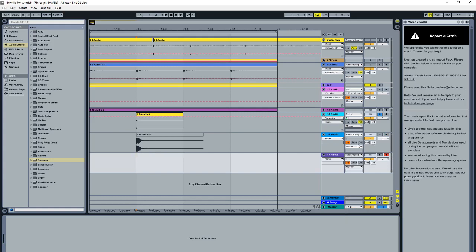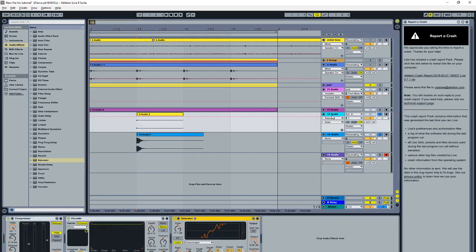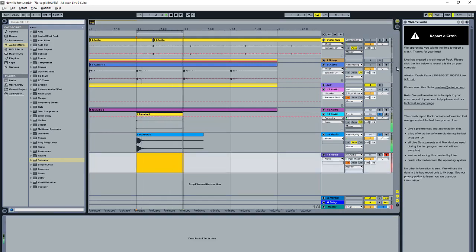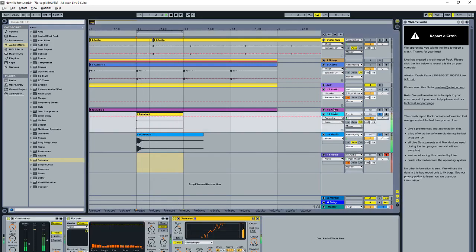Now to play this while we are manipulating the initial sound. Maybe take that off resampling and route it from the actual thing itself. And loop. Okay.